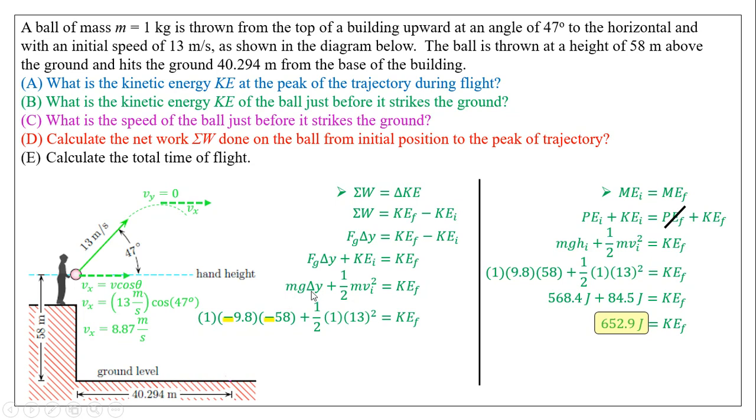However, keep in mind that delta Y here is also negative because the object starts up here, and by the time it strikes the floor or ground, it has landed below where it started. Below would imply that it has fallen down, which implies that displacement is negative because displacement is a vector. And if you plug all the numbers in, 1/2, m being 1 here, and then the initial speed, which is thrown as 13, you square that. So the sum of this whole entire term on the left side will give you the same answer. Okay, so it's 652.9. As you can see, the answer comes out the same regardless of which methodologies you apply.